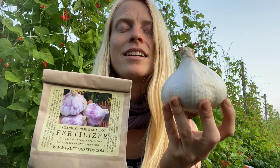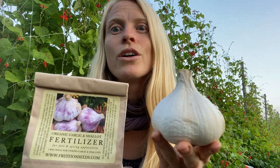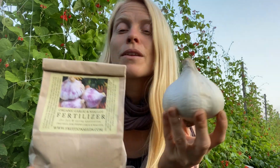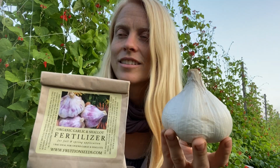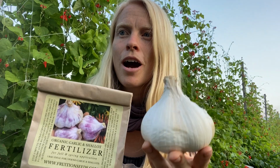Get the biggest, nicest organic seed stock you can find. But then the soil that you put it in goes a long way. Certainly get a soil test. Make sure that your soil is good to begin with. Quality pH, 6.2 to 6.4. And then from there, don't skimp on the compost. 1 to 3 inches. We go for 3.